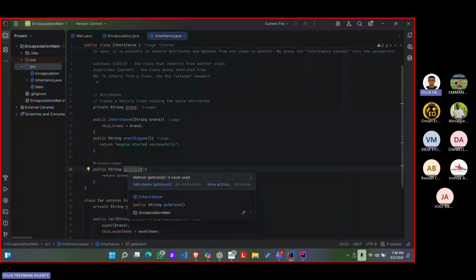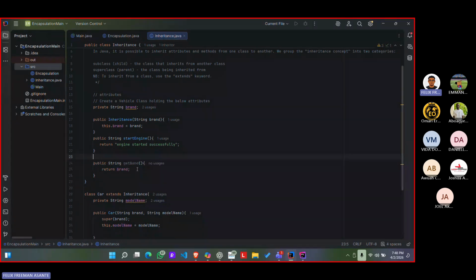If I ask you to read this, you try and pronounce it as one word because there's no difference. It's just like one word. But if I put a capital B here, it becomes readable. You're able to know that these are two different words, get and brand. This is for the principle of readability, like camel case, and that's all. And I'm very sure I'll not say this again.